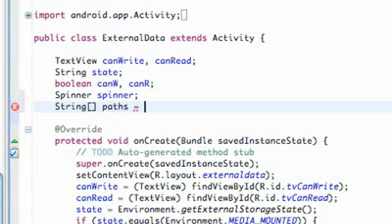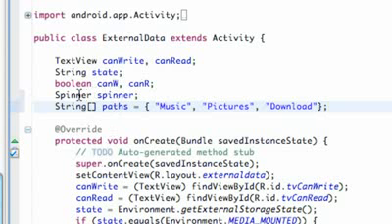We're going to set this equal to open bracket, quotations. We're going to say music, because basically we're creating paths that we can save something to for this activity. So we're going to say music, pictures, and download. So it's a pretty small string array, and it has three things, again position 0, 1, and 2.